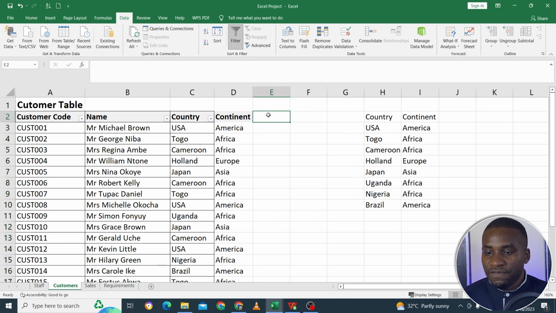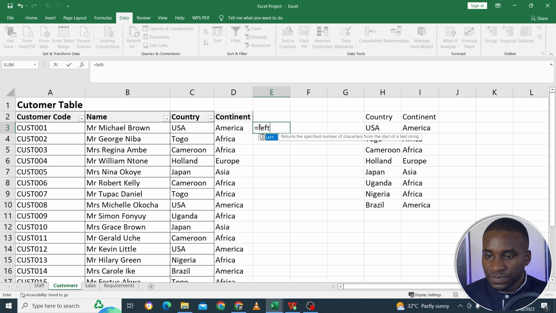So if we say, for example, the first level is to do a slicing. I want to slice, just take out the Mr. and the Mrs. But then there are 3 digits, 1, 2, 3. Because if I just take out the first 2, it will just be Mr. And if I take out the 3, there will be Mr. plus a space here. So this is equal to left.